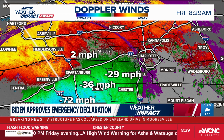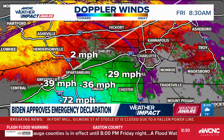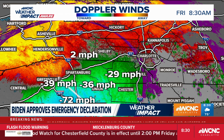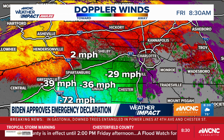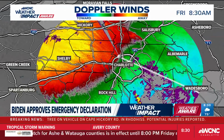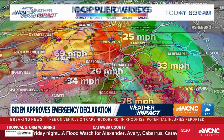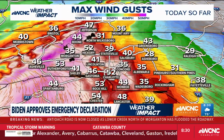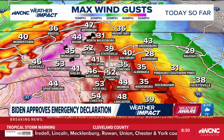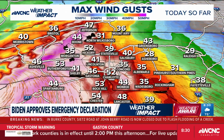But this band near Lawrence, this is kind of the east side. If this would have been still a hurricane, that would have been kind of the northeast eye wall, if you will, of the system as it's pushing up towards the north. So those winds are probably still going to be aloft. As this moves into higher terrain, you're probably going to see some super high levels of wind in the higher elevations as we go through time. So pretty good chance we're going to see these wind gusts continue to increase. Right now, the highest gust at the airport has been 52 miles per hour, but some gusts have been even higher than that.